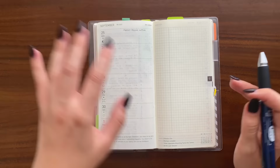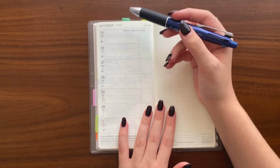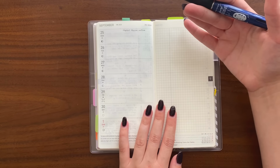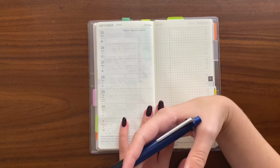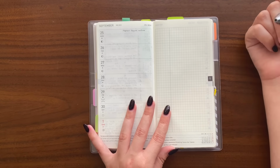It's that simple. I also find that once I start planning on this new blank page, I start to feel the momentum of planning my week, which will help me keep going for the rest of the steps in the system. I often don't feel overwhelmed after this. I feel full of possibility and like, okay, yeah, I can tackle the next step now that I know what next week looks like.